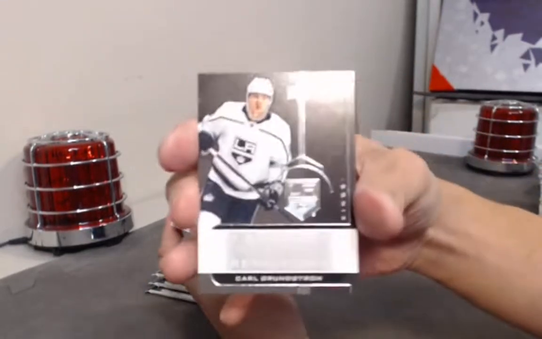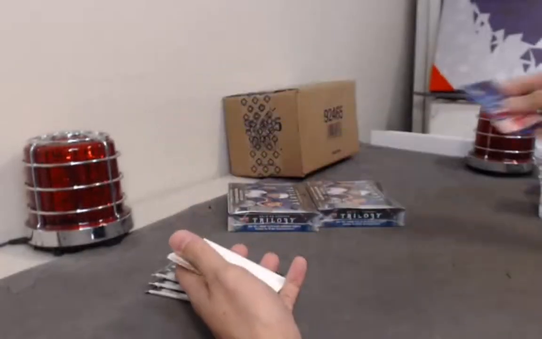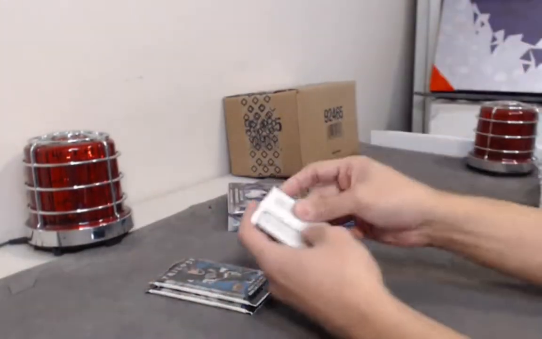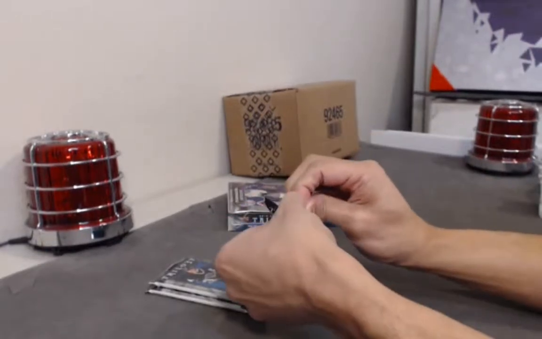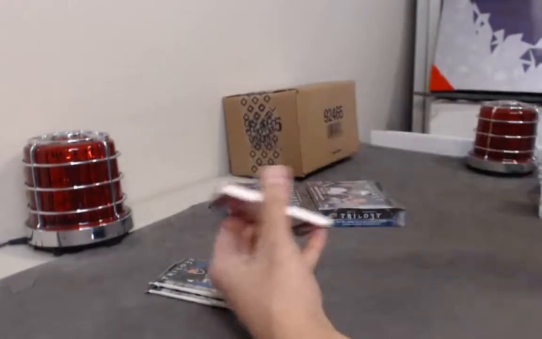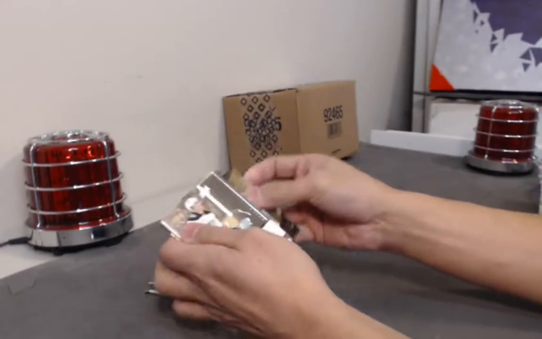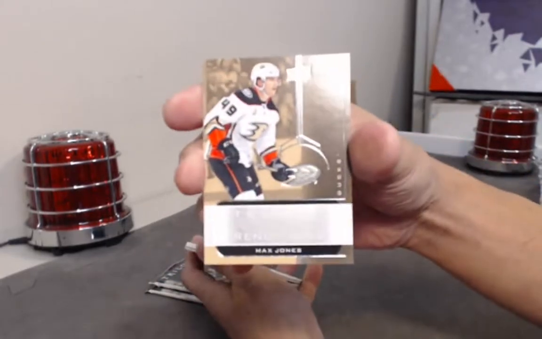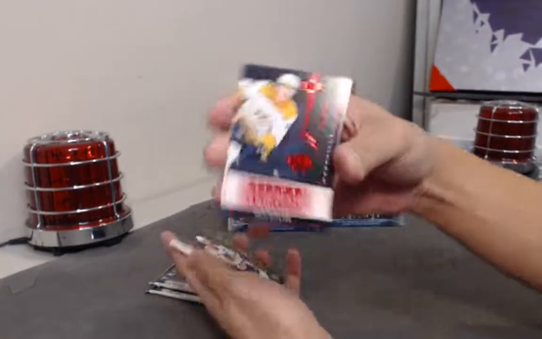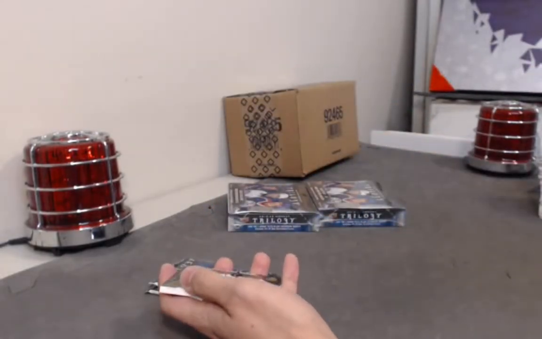Got a Carl Grundstrom. Adam Fox, red, to $7.99. And two. We haven't hit a level three autograph yet, come to think of it. Gotta be coming. It's weird. Two base. We have a Max Jones rendition. Oh, nice, nice. And we got a Rem Pitlick, to $7.99. Oh, good stuff, man.